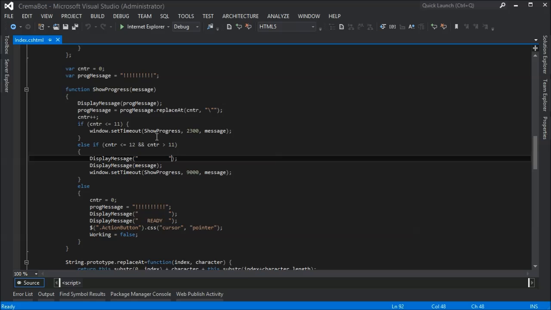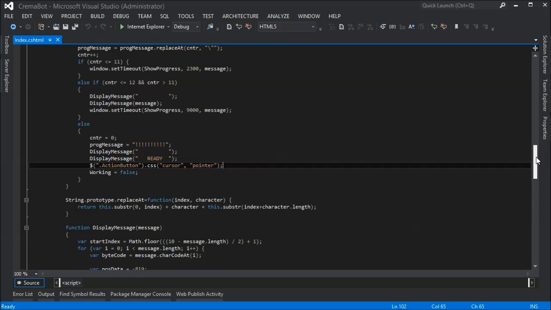If the counter passes beyond the 10 squares that we want to show initially, we clear the display, show the original message again, and after 9 seconds we come back, and at that stage we just set the variable back to where it was, we clear the display, and we say ready for the next button press. We open up all the buttons again, make them accessible, and we set working to false.